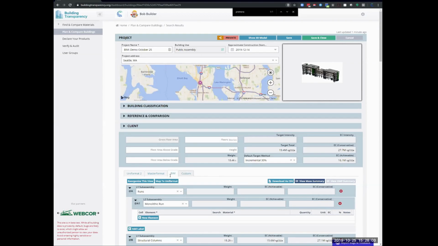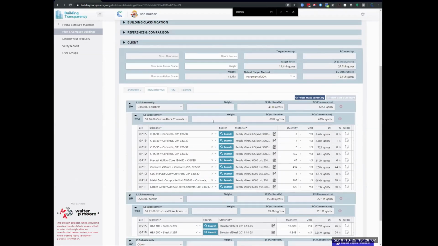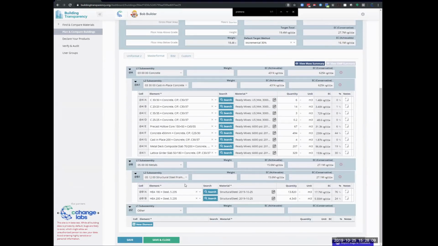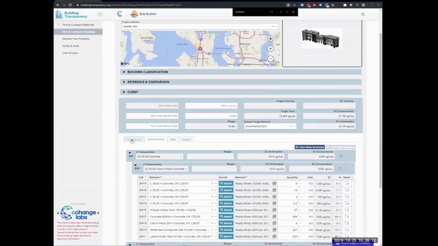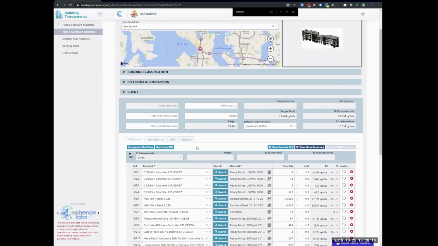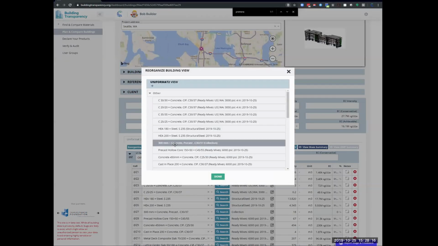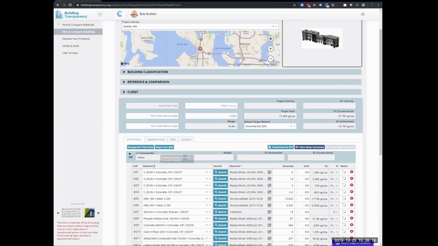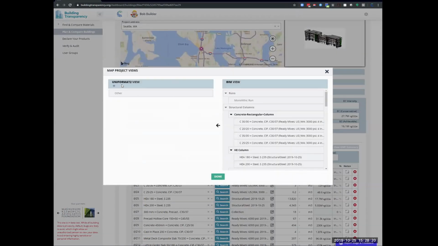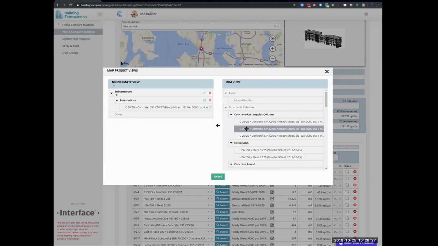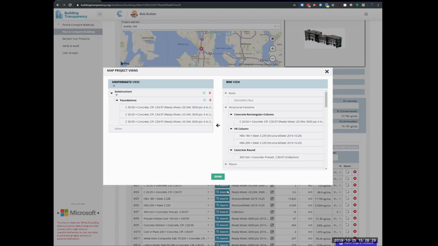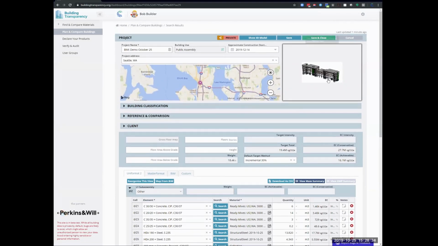That's all there is to it. You'll find that after assigning, everything's been already converted into master format as well. You can also do reallocations to uniformat in a drag and drop interface from BIM to a fairly standard uniformat structure. If you estimate in uniformat, hitting done will execute the reorganization.